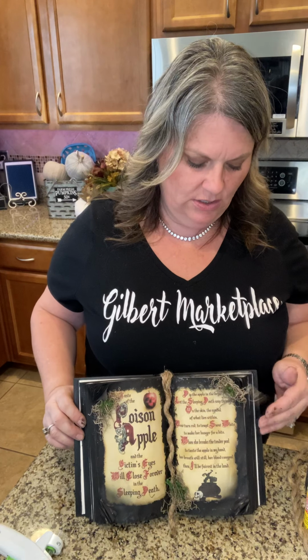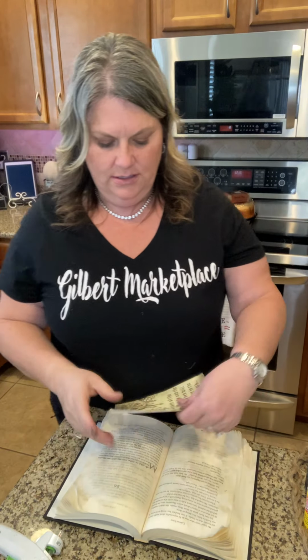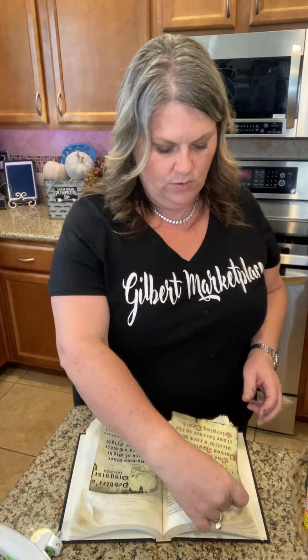Okay, next after you get that done, and that, like I said, is a long time, you can either Mod Podge every page or you can glue them. Then next, after that, we would begin to paint. Now this is a little wet, so I should have probably prepped one, but I didn't. So let's do this the correct way.